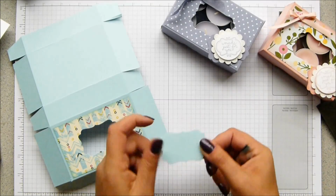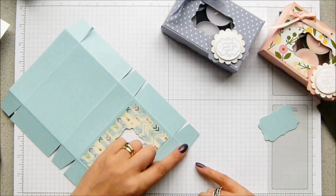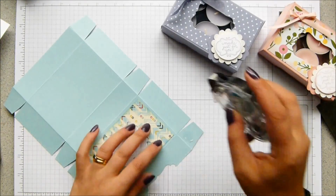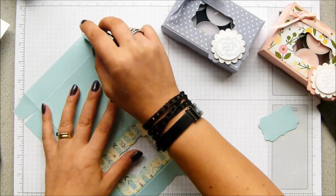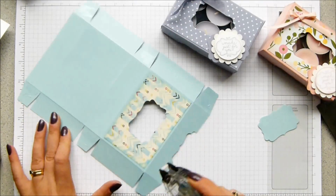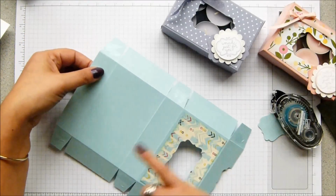There we go. We're going to use that bit in a second. To build the box, you need adhesive on all of these little tabs. I'm just going to use my snail for speed, but because it's cardstock, you do need a stronger adhesive, so liquid glue or sticky strip, something like that.